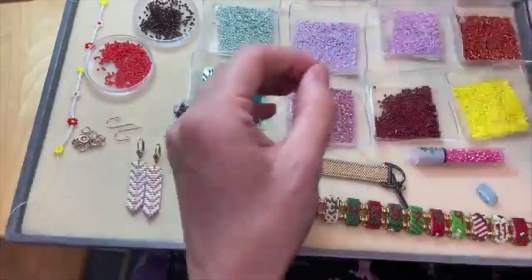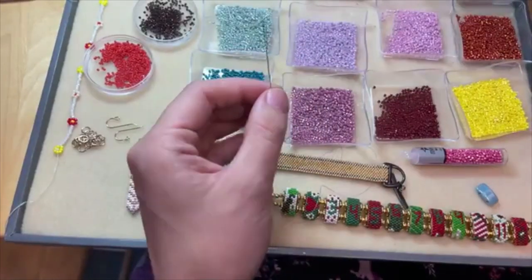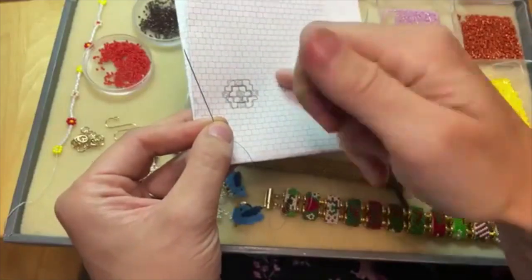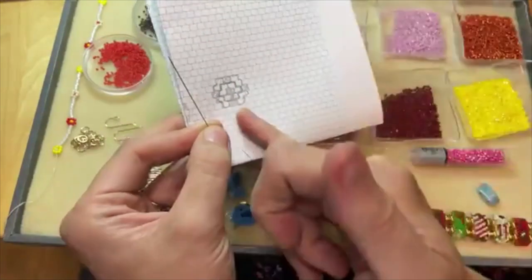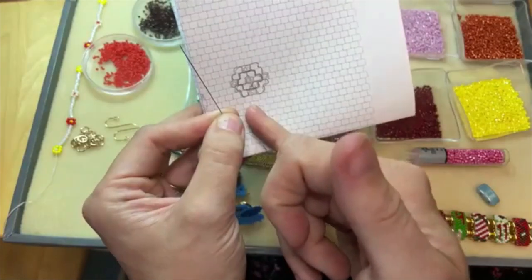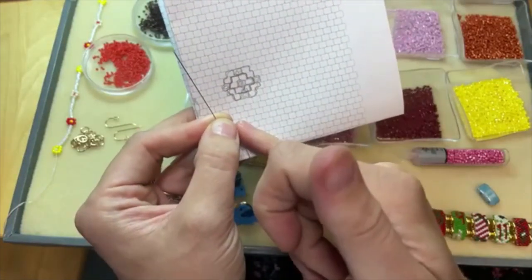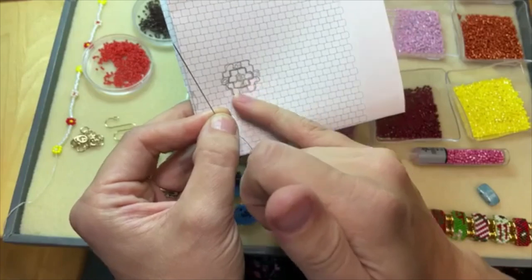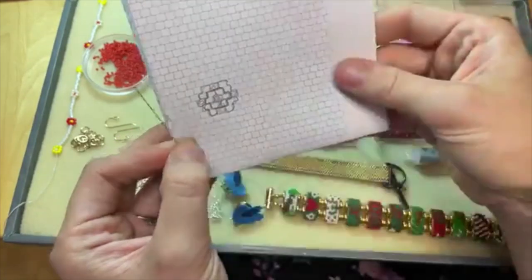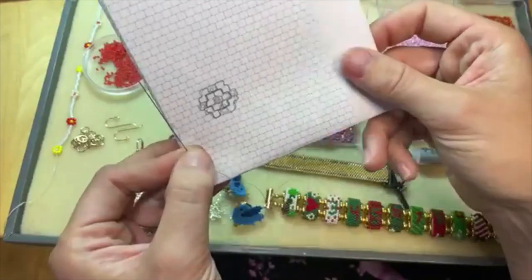All right, so I'm just doing this simple pattern. So I'm gonna make this cute little flower pattern in the center with a nice little frame. So I'm gonna start my brick stitch here at the bottom, and I'm going to do three across for that first row. So you start your brick stitch with the ladder stitch.